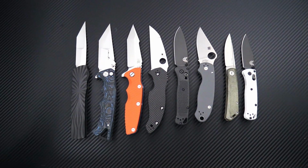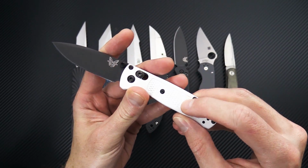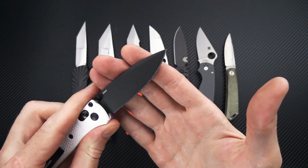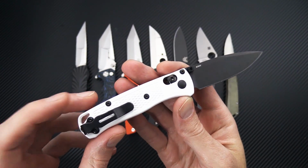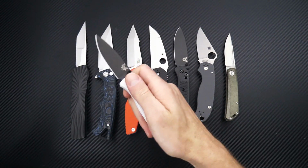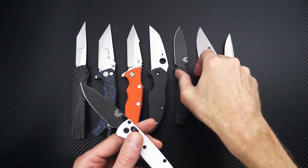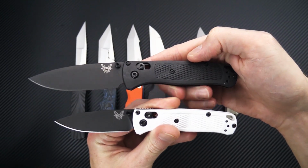Next up, we have the mini Bugout here on the right in black Cerakote and white FRN. We got the same S30V blade, axis lock mechanism, dual thumb stud deployment, and mini deep carry clip. Nice lightweight compact EDC. And then we've also got the Bugout in black Cerakote and the black CF Elite.